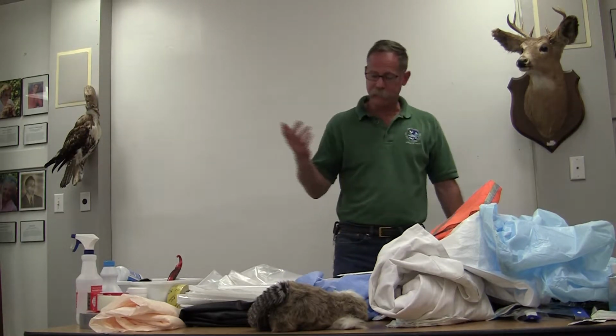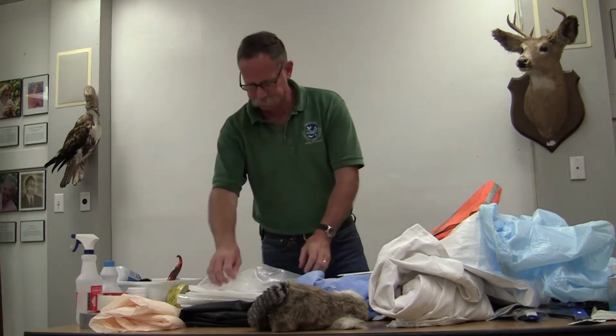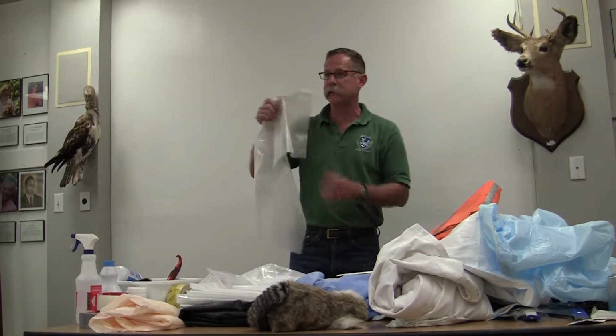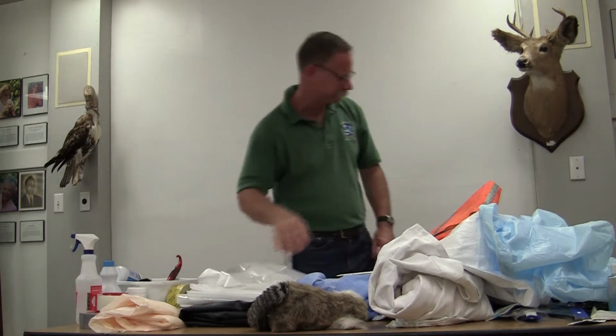We have a lot of different size bags available. This one we call our raccoon head size bag because we usually put raccoon heads in it. The bags that we use for CWD heads, for deer heads, are these 12 by 8 by 30. These are also a good size for picking up raccoons or raccoon-sized critters.